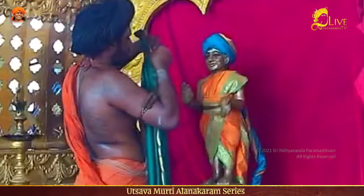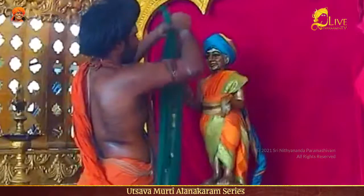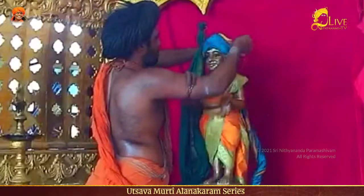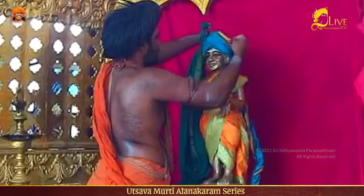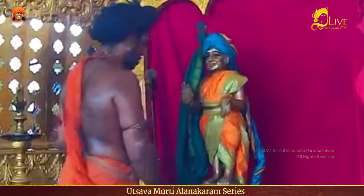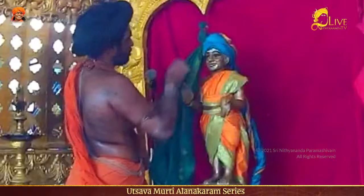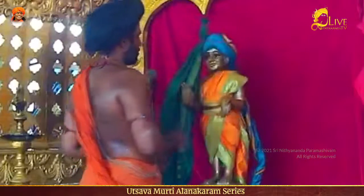Okay, so now take it onto your right side of the deity, and you tie it there. Don't tie it extremely tightly, just tight enough for the cloth to stand. Okay, now this we have done. Now the rest of the cloth is here on the right side, so I'm going to turn it a bit to the front. So here we have the cloth.